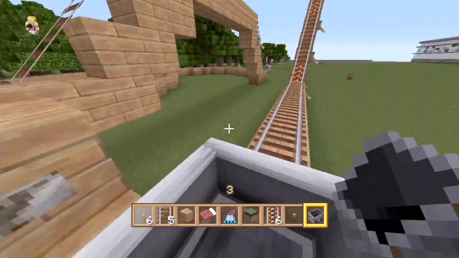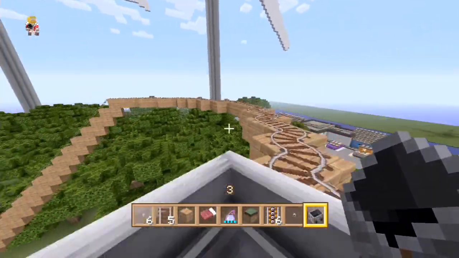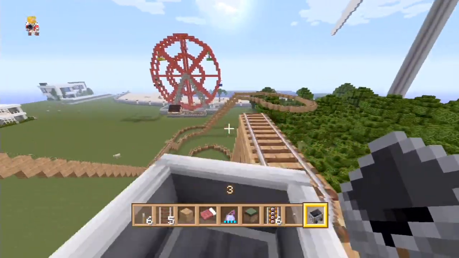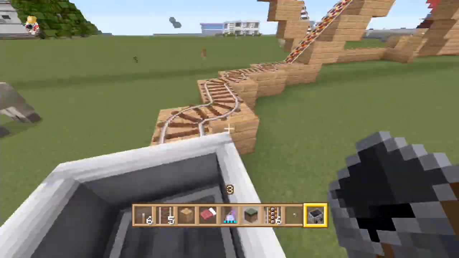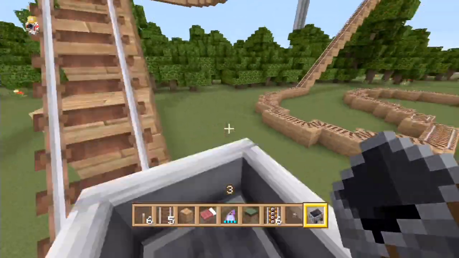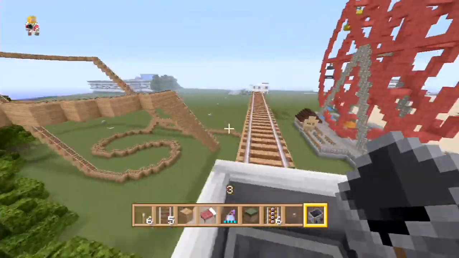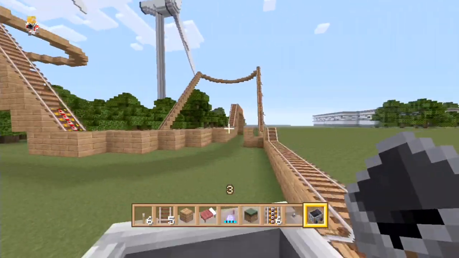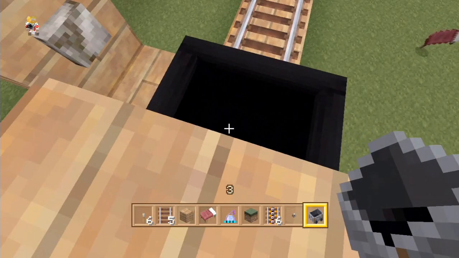3, 2, 1, launch. Oh, it's making me feel a little bit sick just being on a Minecraft roller coaster. Okay, and down we go. Now we should make it all the way around, hopefully. Yes. Oh, yes. Up. Up. Oh, it was easy. This looks so cool, huh? At the Ferris wheel there. Oh, brilliant. Can we go again? Oh, we can't. We're inside the block.